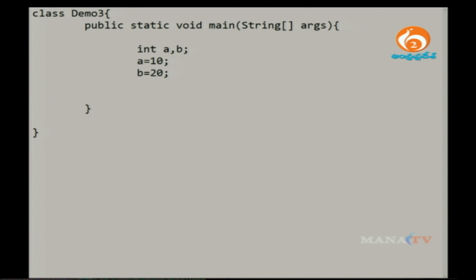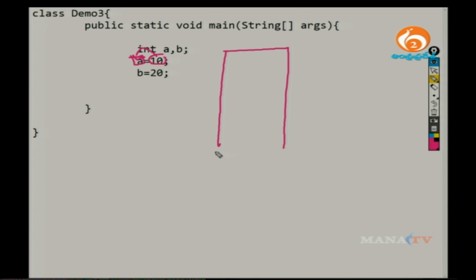What is this assignment operator doing in this particular example? Whatever value is on the right side will be assigned to the storage of variable a, which stores the value. For example, say these are the memory locations of your application. Here you have a variable called a, and this location is identified with the value 10, and the same for b, which is identified with the value 20. Am I clear?